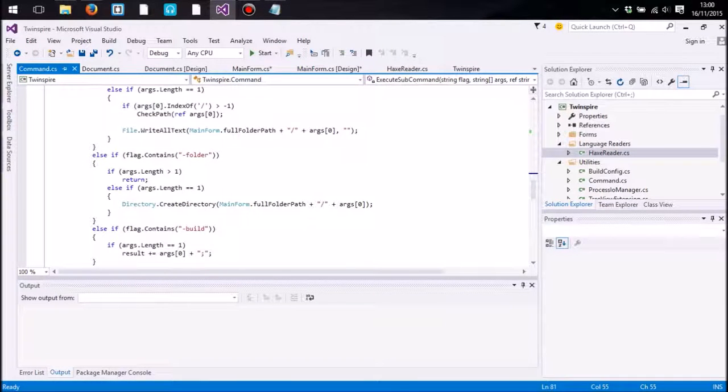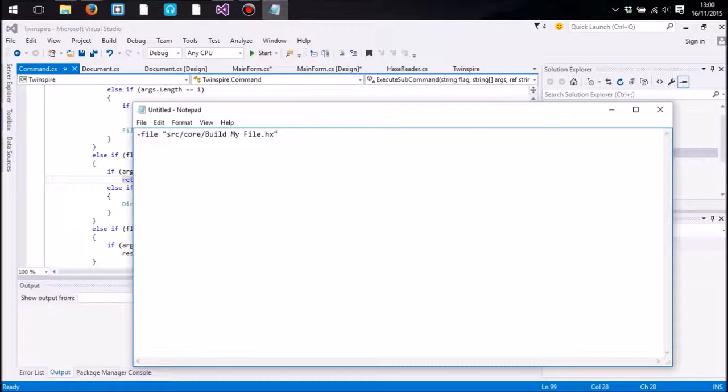Now if we go down to folder, we're going to check to see if the argument's length is greater than 1. If it is, we're going to return. The reason why is because it is considered false. So essentially that's sort of safeguarding this kind of behavior here.